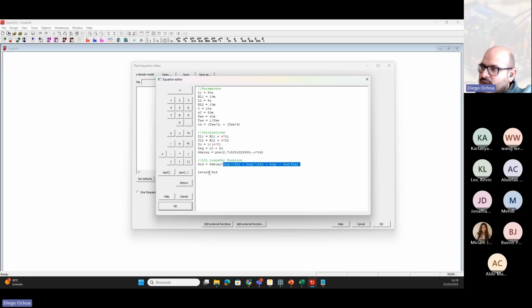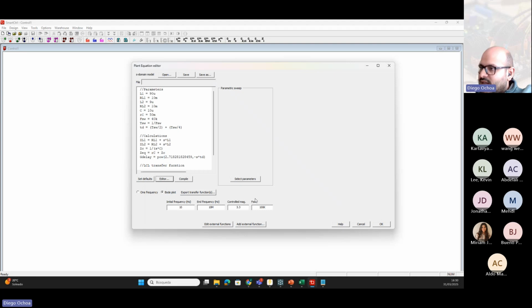Also in the equation editor, it's important to write the return function in order to select the transfer function that SmartCtrl will use to design the control loops. So in that case, I have to click OK. After that, for the switching frequency, we have 40 kilohertz.